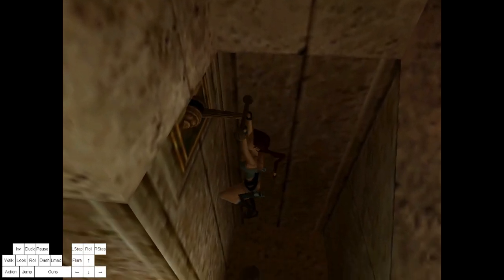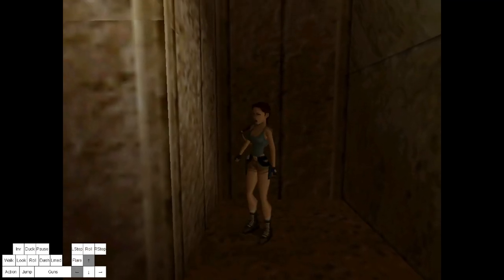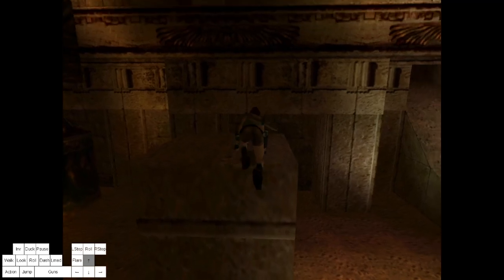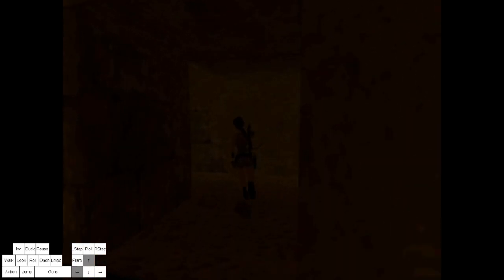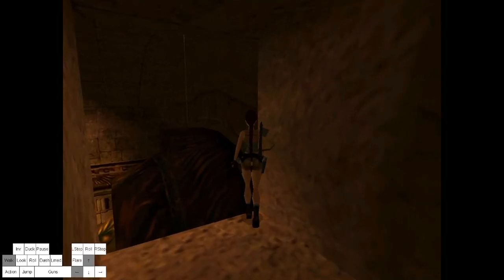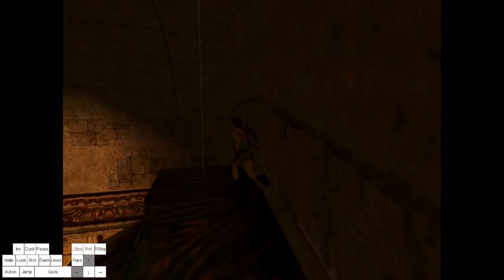Now we got all three secrets from this level, and we are at 52. Zero meds still used. If you go straight here, you don't need to grab. Just do a running jump right after you climb up. This one, you kinda wanna pay attention when you do the jump. It's easy to miss and then go down.